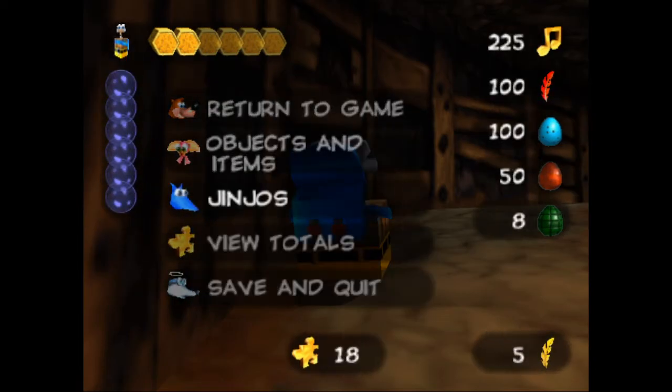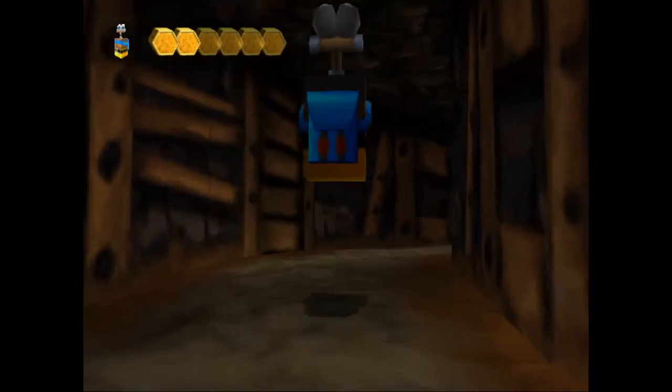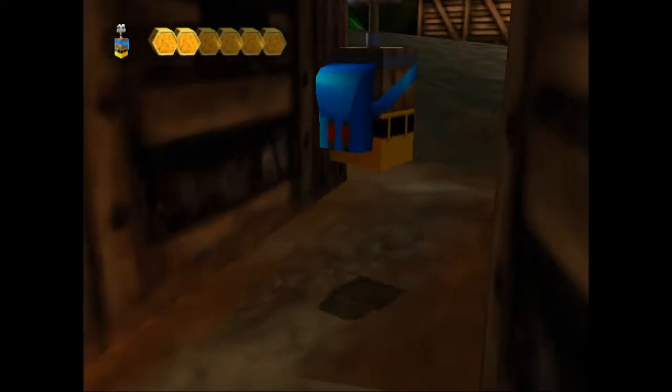Let me see my totals. 2 out of 5 Jinjos? Jesus. Well, there's one in the water storage that we can't get right now. I think there might be one or two in the Breegull Blaster section. I know where the other Cheeto page is. The honeycomb piece? I'm not sure. And the jam jars? I think that's down in Ordnance storage or whatever that place was.